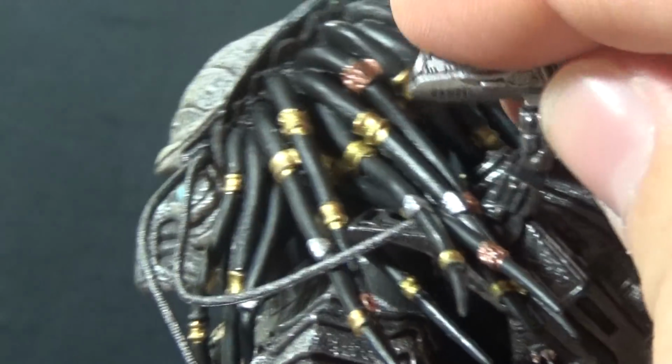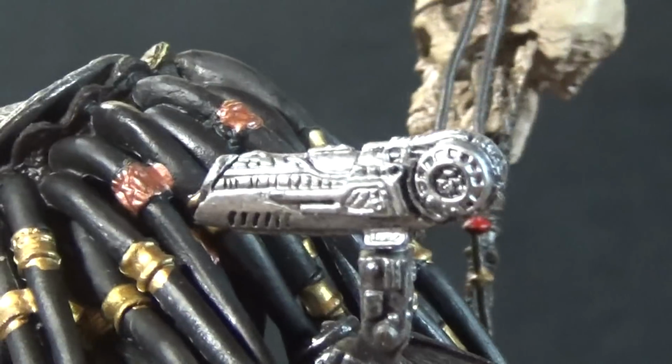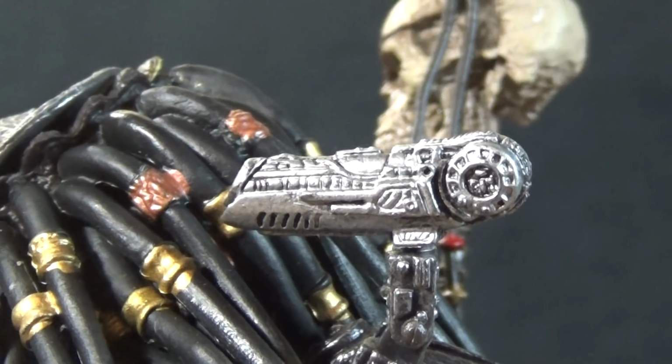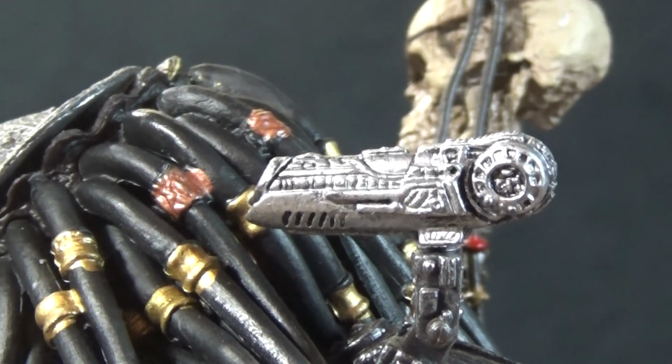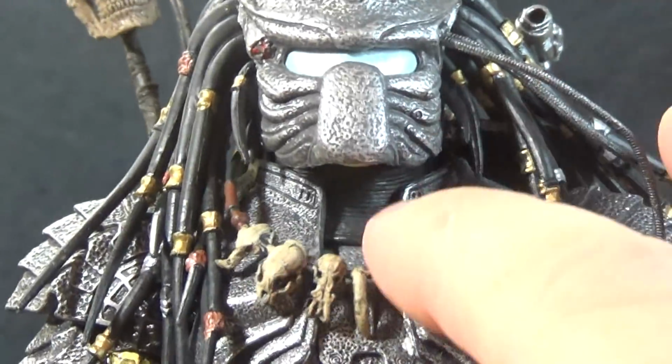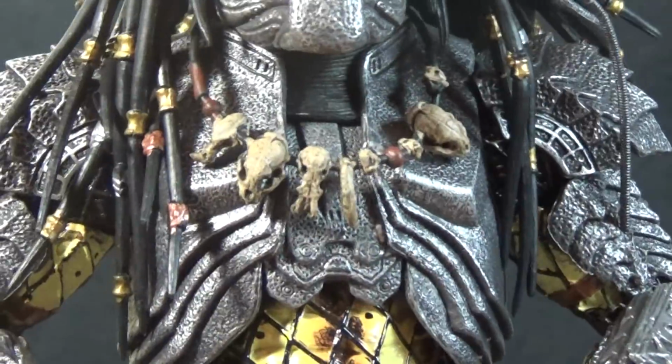So if you want to have Chopper as he was before he got the plasma caster, you're very able to do that. Chopper does have the tiniest plasma caster of the bunch. Very small, but still a lot of great detail and very nice shiny silver paint. Looking further down the body, we do have the neck rings there and the high collar upper armor that we've seen on all three of these Predators so far.